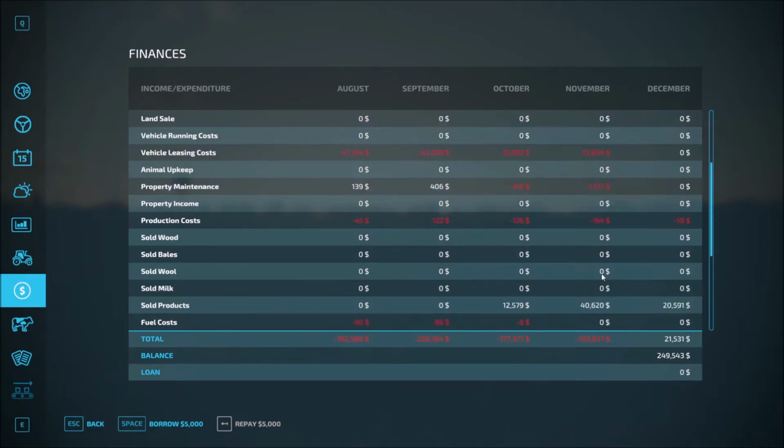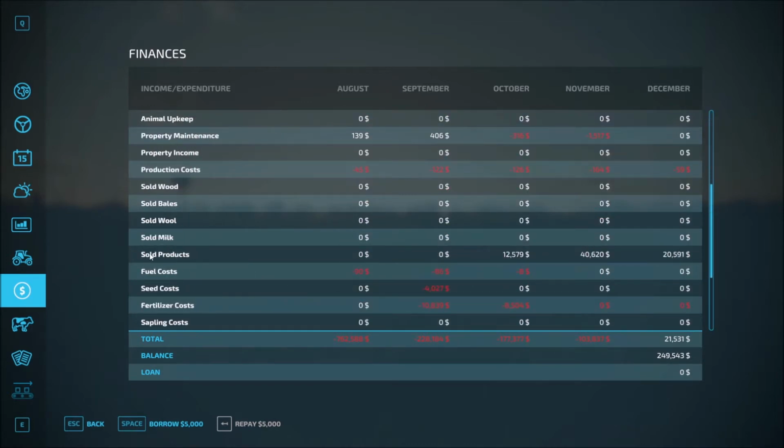But if we come down to the income, so our sold products area, right now this is at $20,500. Well, and we're a little after 8 o'clock in the morning. So triple that, and that's about what we're going to get for the full day. So we're around 60 grand a day. So you can see it has been growing as we get our greenhouses up and running and they're at full strength and operating 24/7. So this is a very good source of income.